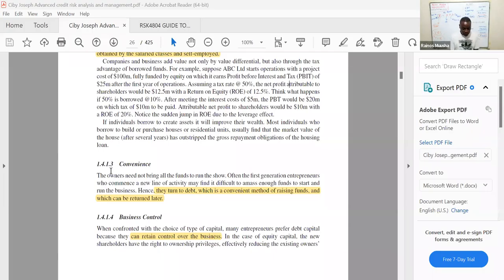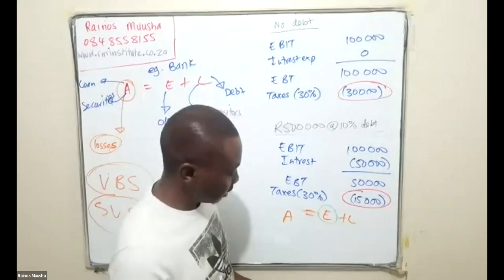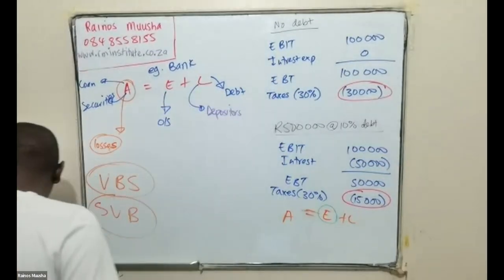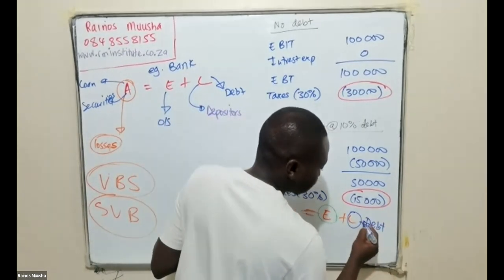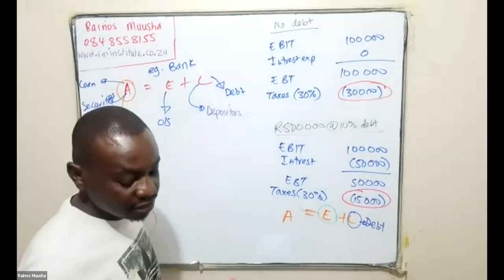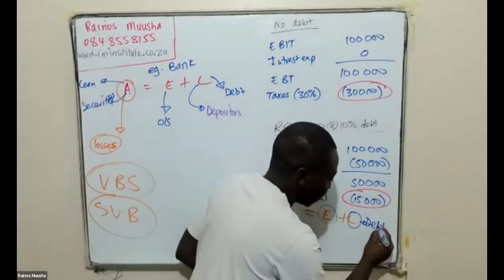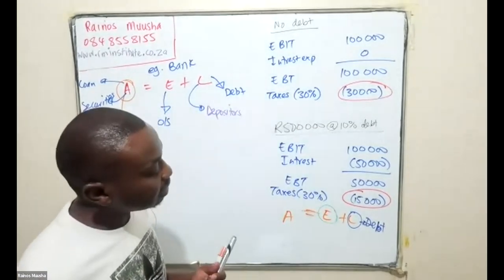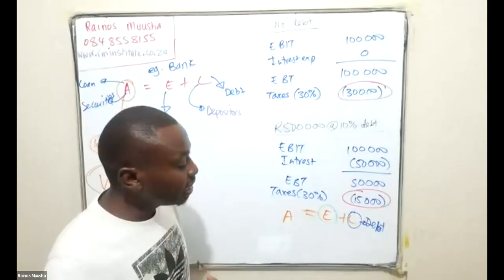The other advantage is business control. So in this case, when it comes to business control, it means the owners of the business, the owner shareholders, are able to retain control of the business. Because remember, when you look at debt financing, use of credit, if they utilize debt financing, debt holders don't have a voting right in the business. So they don't have a say. Generally, under normal circumstances, they don't have a say on the running of the business, unless under special circumstances as well. So it basically means that the owners of the business, when they use debt financing, are able to maintain control of the business.